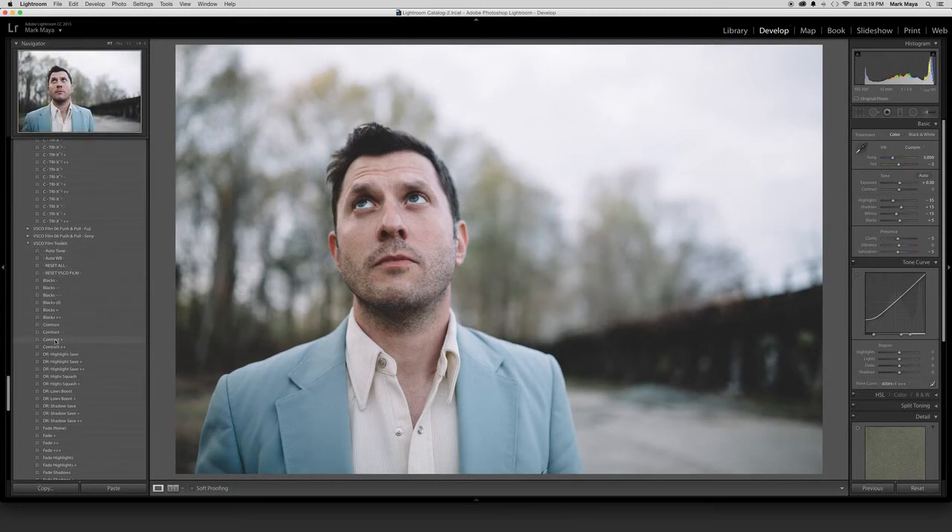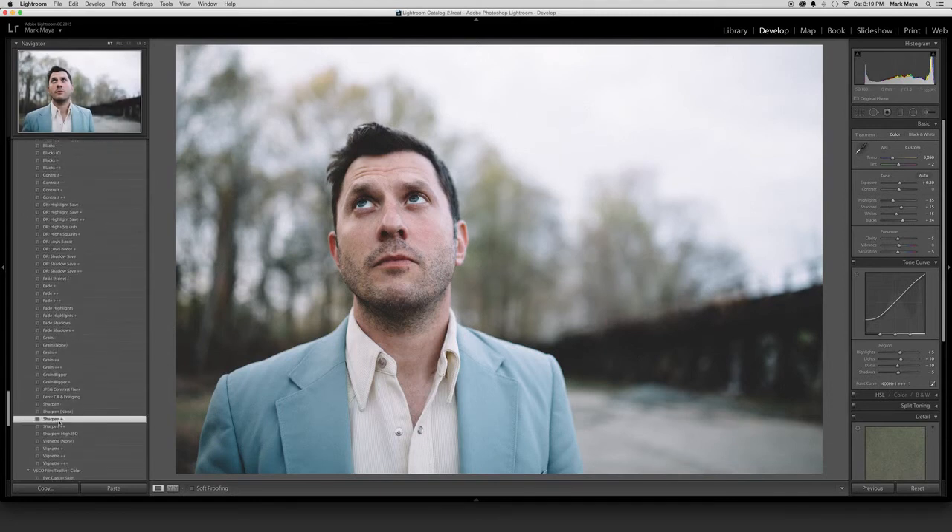I just hover over my tweaks and I usually add contrast generally. I'm a natural light photographer generally and I have a decent amount of light, so I'll do tweaks if need be. I'm going to bring up blacks a smidge. I don't need any more grain or fade. I usually either add sharpen or at least see how it looks — I just try things out and use Command Z to see if it needs it. I don't think this image needs it; I've got his eyes pretty well in focus.